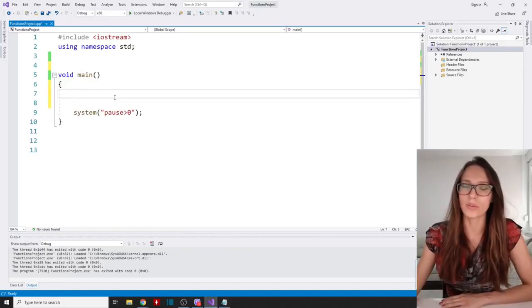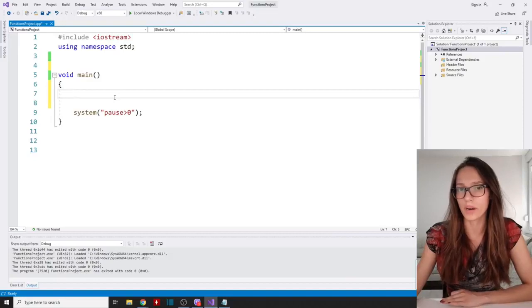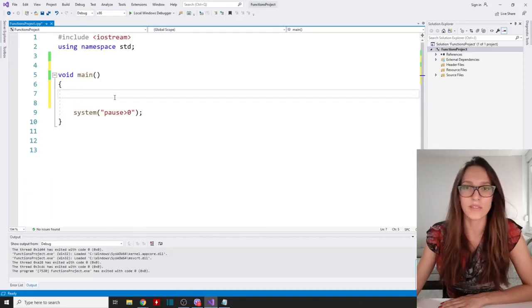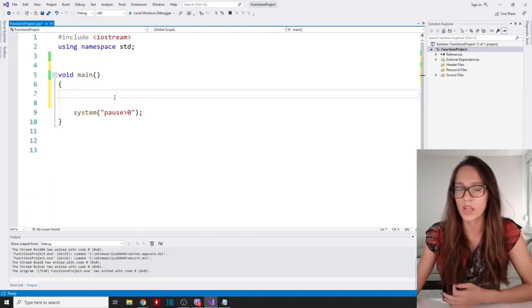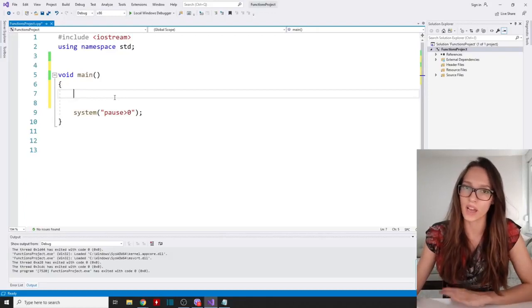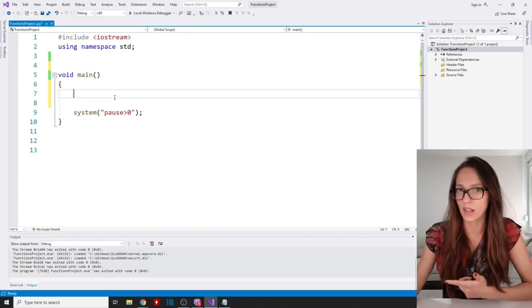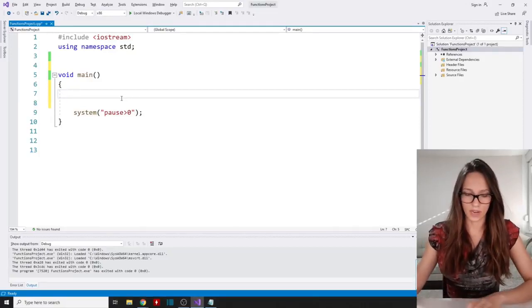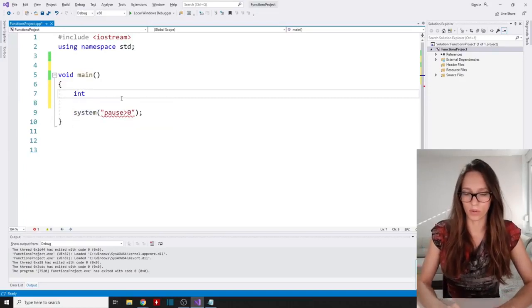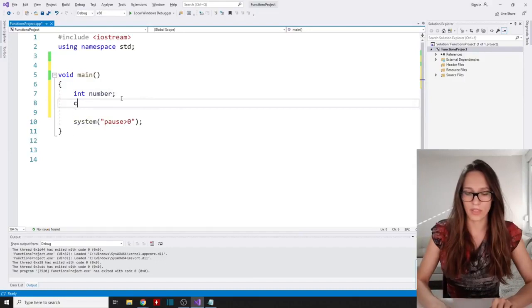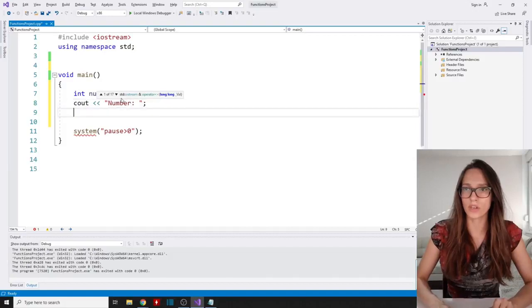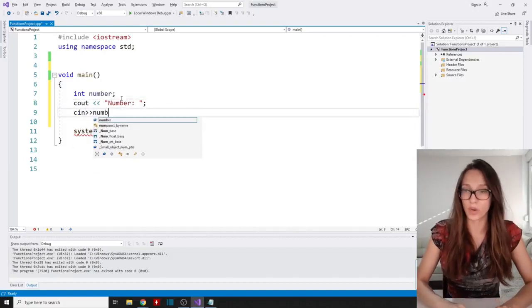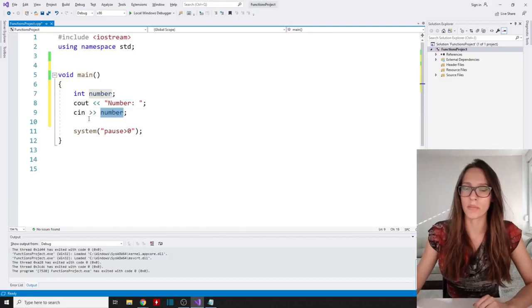So as I said, we are going to create a program that is going to determine whether our number is a prime number or not. And the definition of a prime number is a number that is divisible only by itself and by 1. So if that number is divisible by any other number, so not 1 and not itself, but any other number, that means that that number is not a prime number. So the first thing that I'm going to do here is declare a variable of type int, call it number, and then let my user enter that number. So I'm going to write out the message to my user and then use the cin command in order to get that number and store it in my number variable.